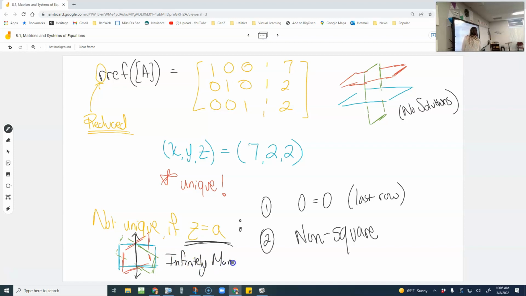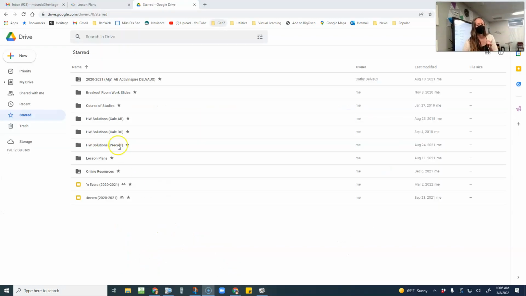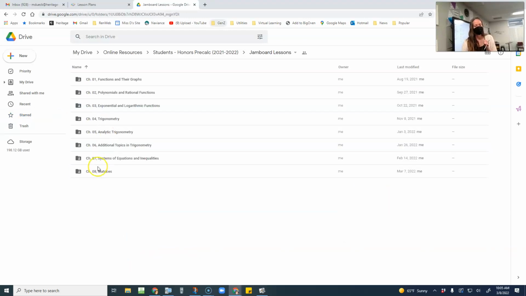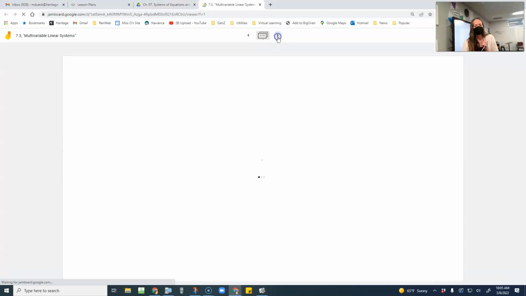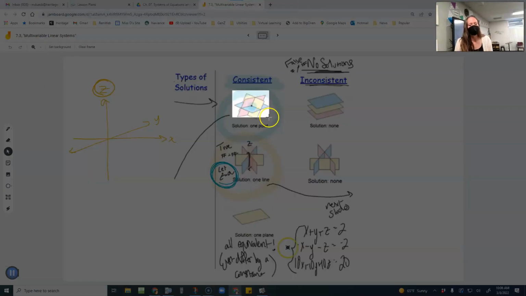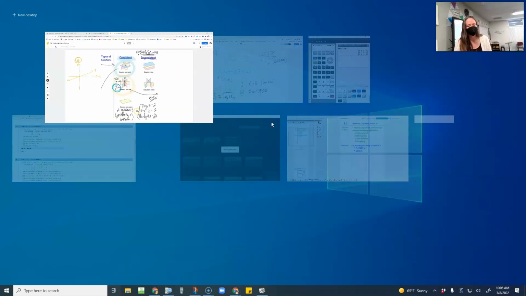I have the picture in my head, but I just can't reproduce it. So, to help me out with that, let me zoom over here real fast to 7.3, the Jamboards, chapter 7, 7.3, where we first saw this. And all the little cool pictures. There it is. I had one down on the ground and one, oh, I needed to go perpendicular. That's what I was missing. Anyways, there would be our solution with 1 point, and that's kind of the case that we were just doing with the 722. Different ways of having none, different ways of having infinitely many, different ways of having one, but just a quick reminder of what you're doing when you solve.